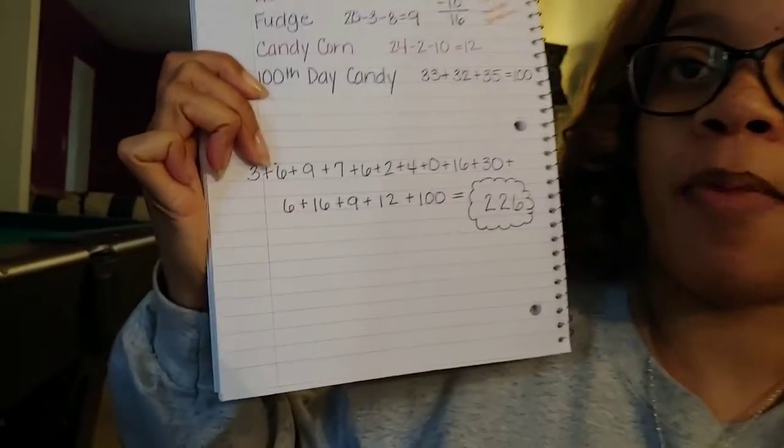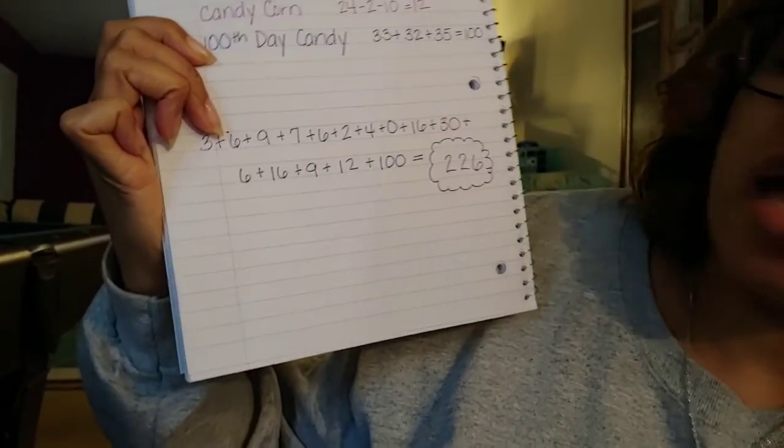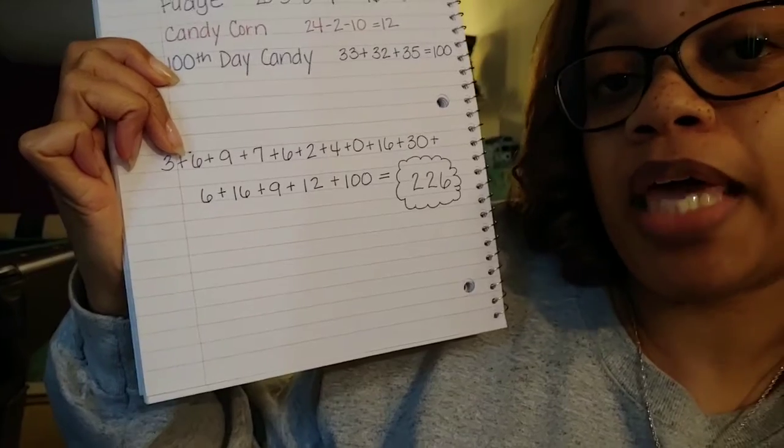Now, parents, the teachers have been working throughout this year to show them different strategies. Please, sir, please, ma'am, let them work those strategies. If they're struggling a little bit, give them a chance to pause, come back and think about it. That's what we call productive struggle. Getting those little brain cells, those dendrites, to move a little bit so they can actually think through these things a little bit. Once you are ready for them to look at the answer, continue on with this video and they'll see that when you add up all that candy together, they had 226 pieces of candy throughout the book.